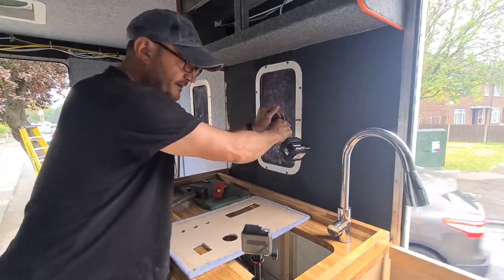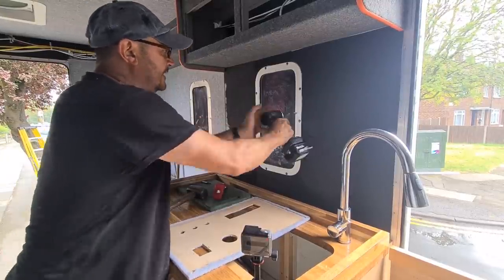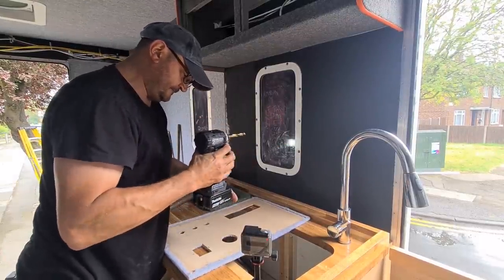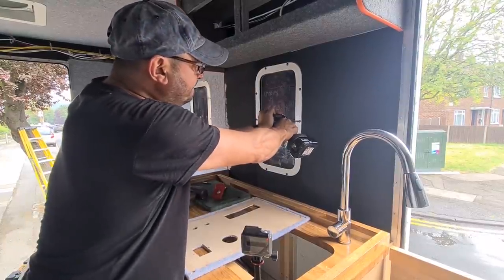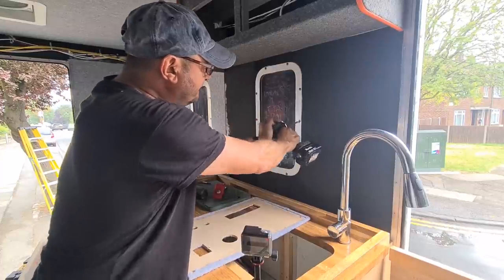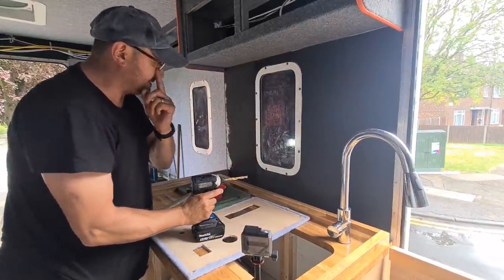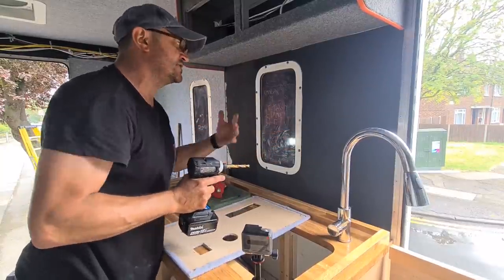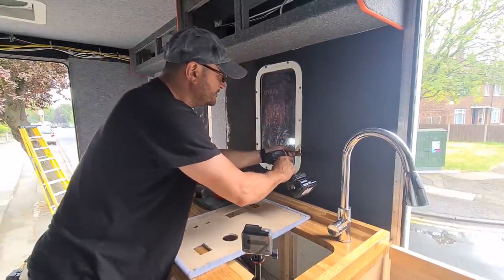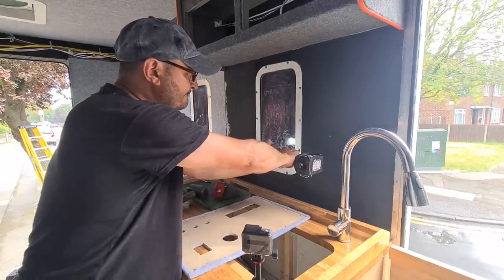We tried to see, Derek. No, it's not that setting then. Let's try that one. There we go. Now that's lucky, that's removed one of the heads, okay? But sometimes they just spin and spin, so then you've got to get the grinder out and cut the rest of them off. But these drill bits are a game changer.